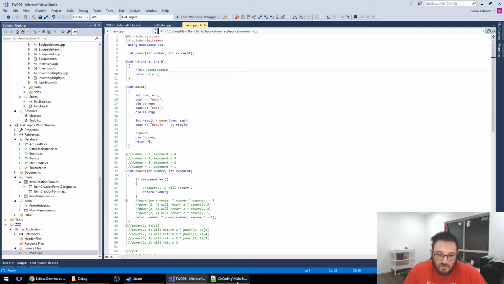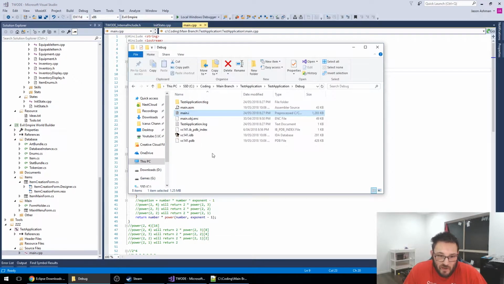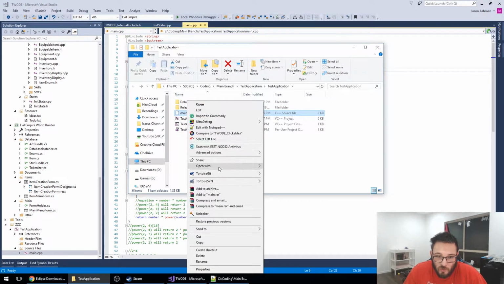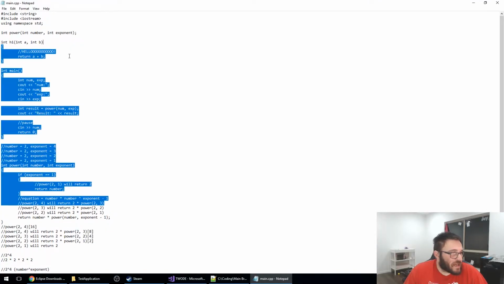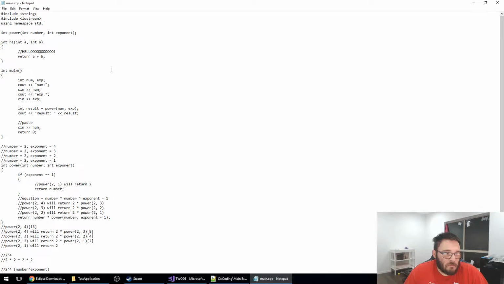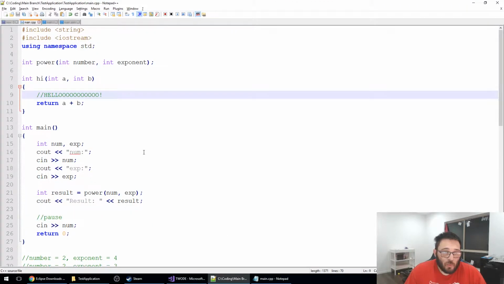Where it differs, and if I open this file in Notepad, I can sort of go through the steps. Look at this, flat black text. There's nothing really to Notepad, that's all it is. It's just a plain text editor. We go to Notepad++ and you notice some colors. This is called syntax highlighting.